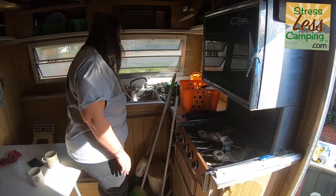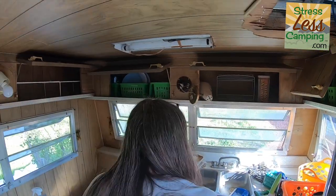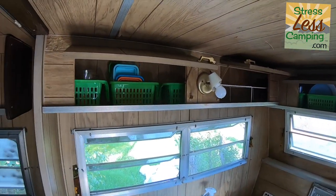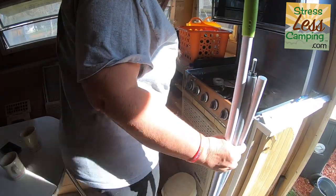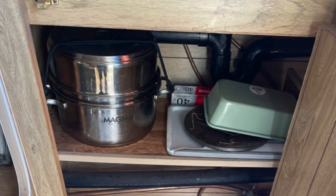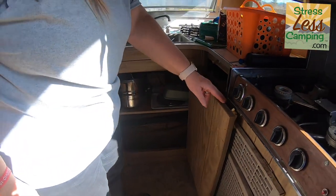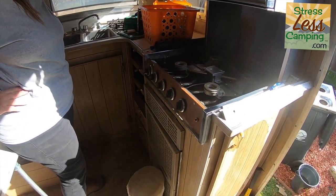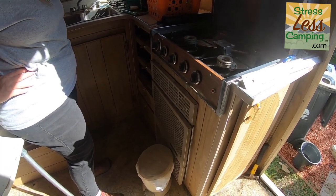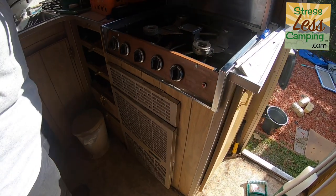Peggy has been super busy cleaning up this old girl. I've even started bringing some things in from the other camper and figuring out where supplies will go. There's a wonderful big cabinet under here where our pans fit — it's a really strong shelf. By the way, look at the plumbing — all copper! One of the things that impresses me is how much of this trailer, built in the 1970s, was manufactured here in the U.S. — right here in California.